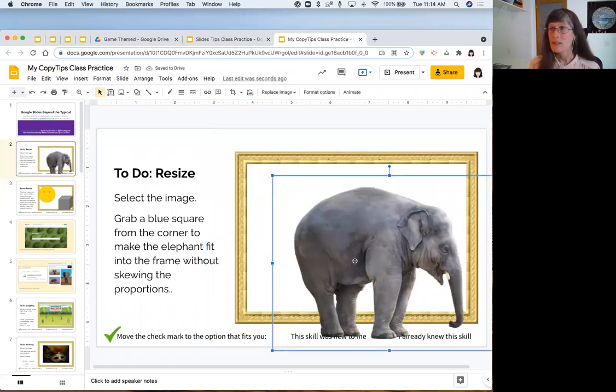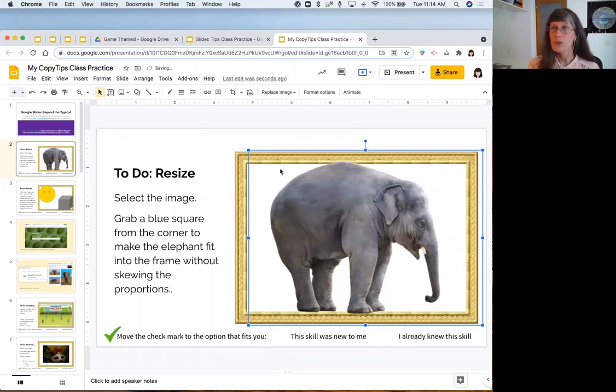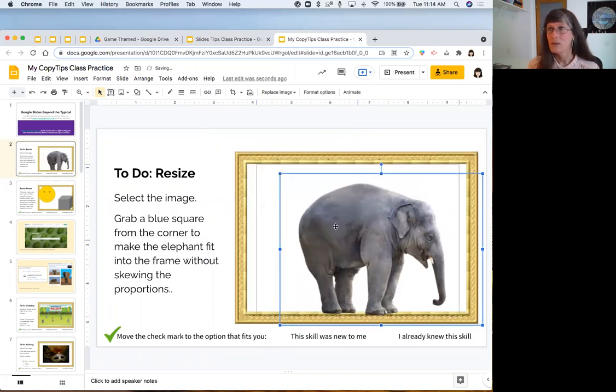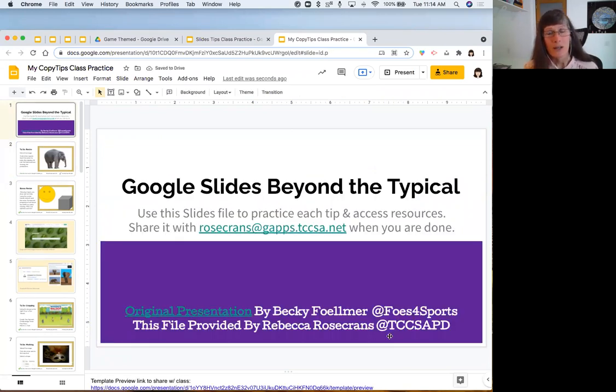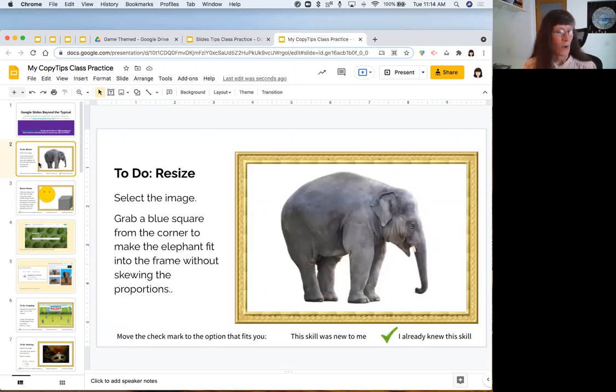And he might not be in the center now, so I might scooch him over by clicking and moving to reposition. Pretty easy. There's a checkbox on each of these to-do slides. You've probably already known this and done it, but think about telling students. I watch students go to the side handle instead of the corner, and it makes a world of difference, and they aren't wasting their time inching over and over.